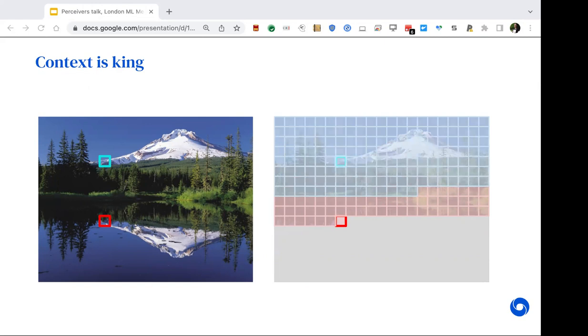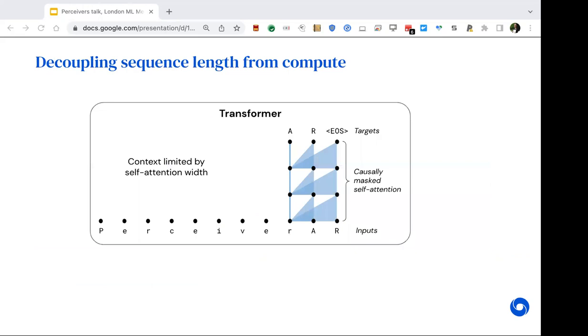And so to do this, we basically wanted to bring over the ideas that made Perceiver and Perceiver IO work very well, but apply them for autoregressive generation. And so the way that we do this is by taking a standard decoder-only transformer, which works as follows. So if we're trying to model some input sequence, what we do is use causally masked self-attention to ensure that when we're making a prediction, so for example, when we're going from little r to big A, we can only contextualize on the things that come before it. And this masking proceeds all the way through the architecture.